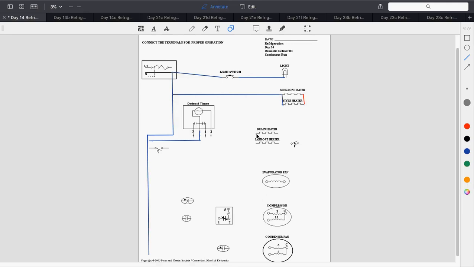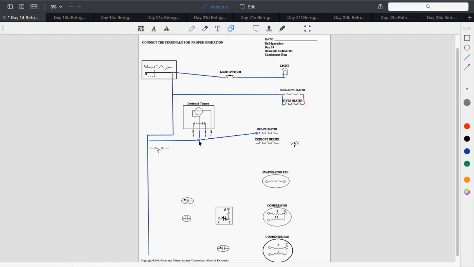Now, just so you know, some refrigerators cycle the drain heater with the defrost. Some refrigerators cycle that drain heater on and off with the defrost heater. You could definitely power the drain heater.